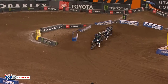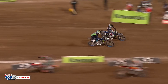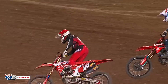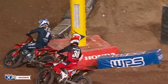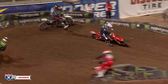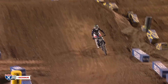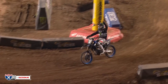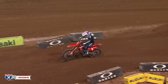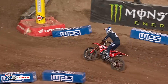Just unfortunate for both of them in that situation. Back out front, McElrath eventually catches and passes his teammate Nichols for the lead — Nichols kind of just letting him have it as they're trying to win this championship for Yamaha. Sexton, further back, starts making drives through the field, getting around Peters and going down the inside of Swoll, but it doesn't matter because Shane McElrath takes his third win of the season and pulls the points chase to a tie at the top with 140 points each.